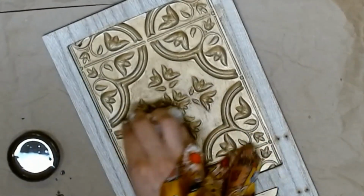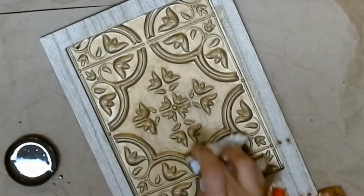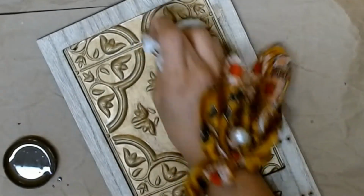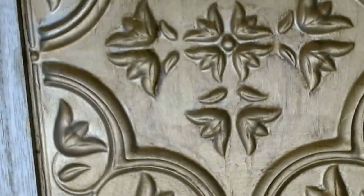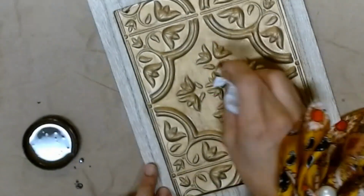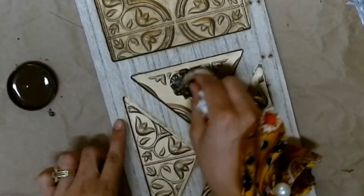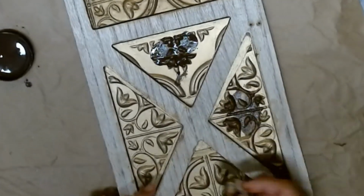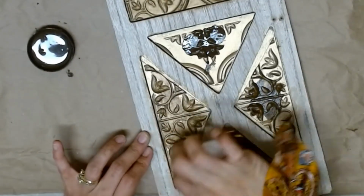I just love all the waxes from this Folk Art line. Any wax, really. Any company's wax. It's just the effect that wax gives your project is uncomparable. I mean, I'm not even sure if that's a word, but I really love antiquing wax.